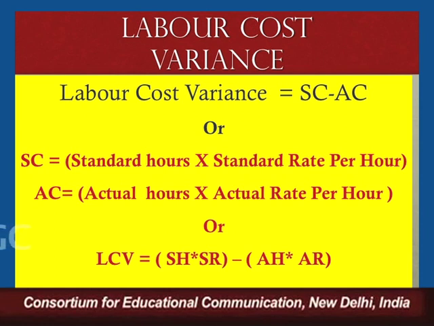For actual cost, the formula is the same. We take actual hours and multiply it with the actual rate per hour to arrive at actual cost. And the difference between these two is going to be my labor cost variance. So in a nutshell, labor cost variance is equal to standard hours into standard rate minus actual hours into actual rate. With this understanding of the labor cost variance formula, it's time to go ahead with justifying it, that is, what can be the possible reasons attributed to this labor cost variance.